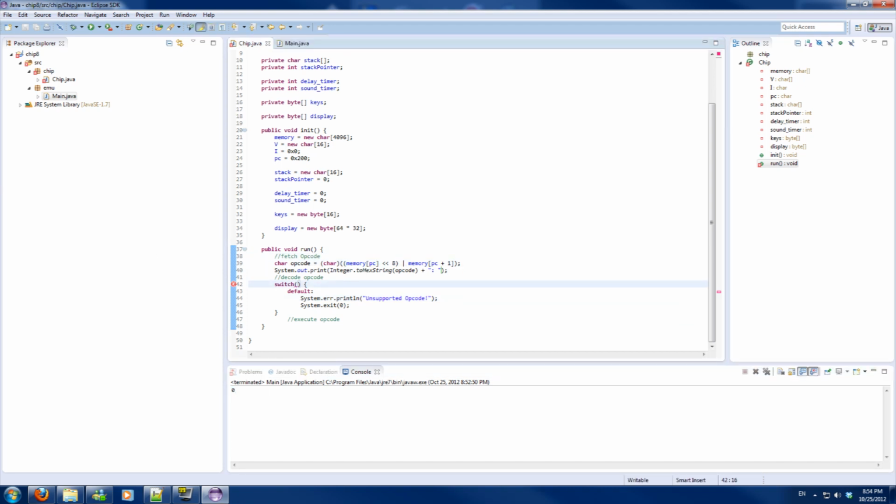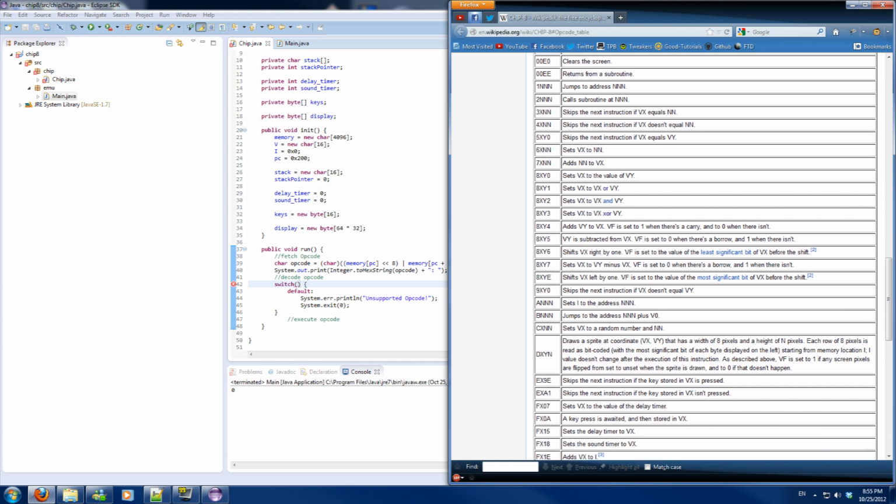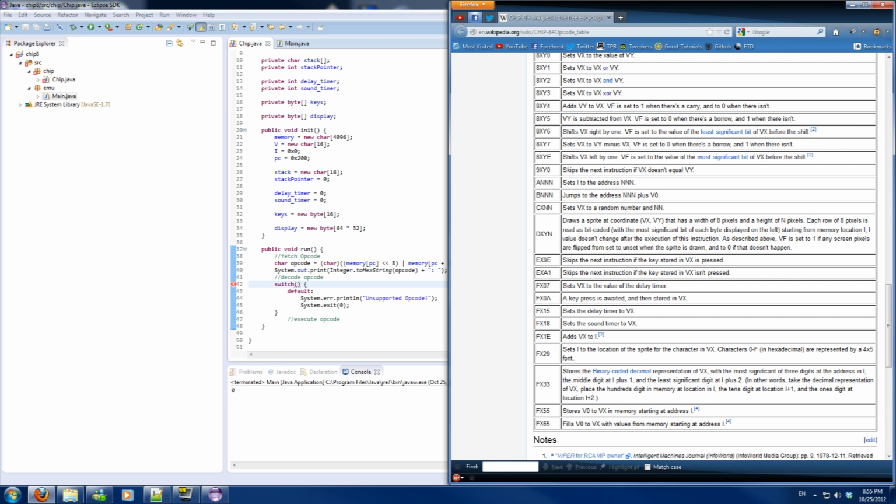So if we take a look at the operation code list, we can see the operation codes all start at the first nibble of data, which is the first 4 bits. If the first nibble is defined multiple times, the last nibble or last byte will contain extra data about what to do. And this one is the first nibble, and the last nibble will declare what we will do. For example, at 8, it's also the last nibble. At F, it's the last byte, which will define what we will do.